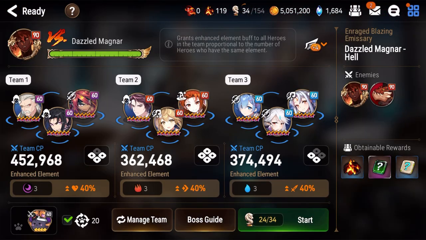So for the first phase, I'm using an ML Charles and Arbiter Vildred setup, so like a full dark unit. I think ML Kayron here is the key, because you want ML Kayron to stand in the front and counter attack, to do a lot of damage. And you should clear the first phase without any problem.